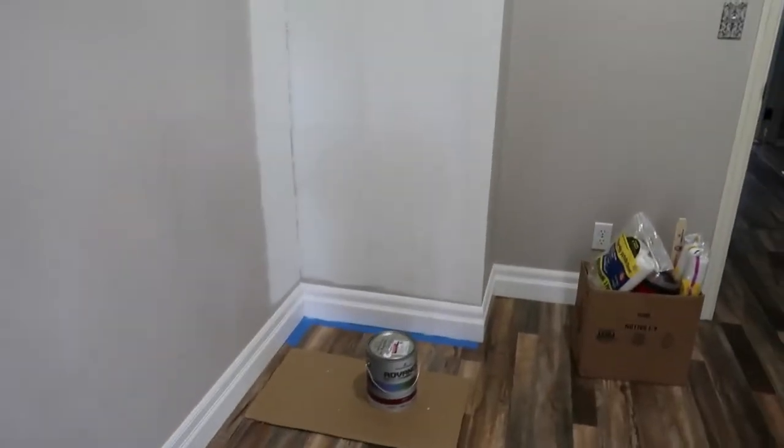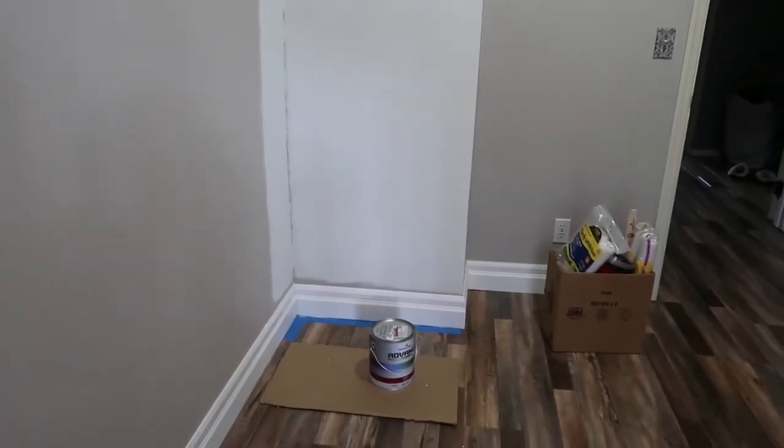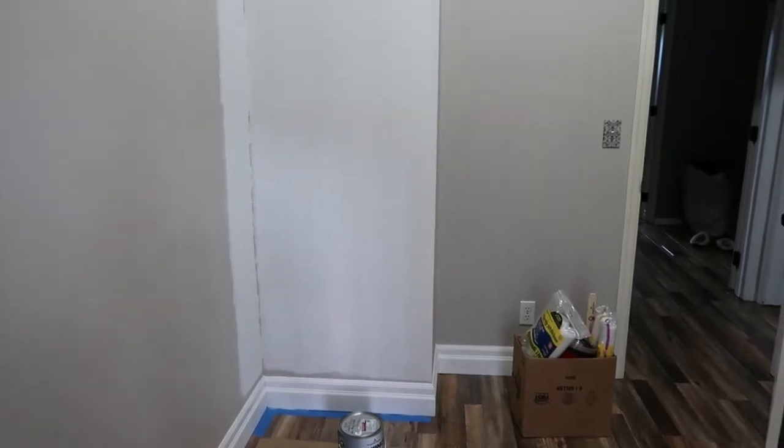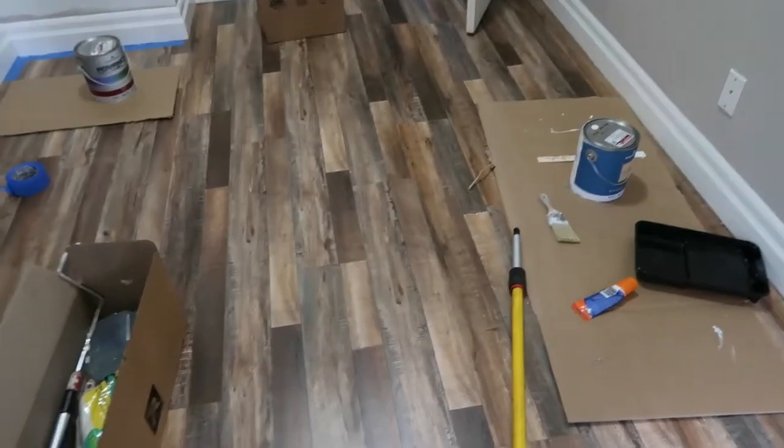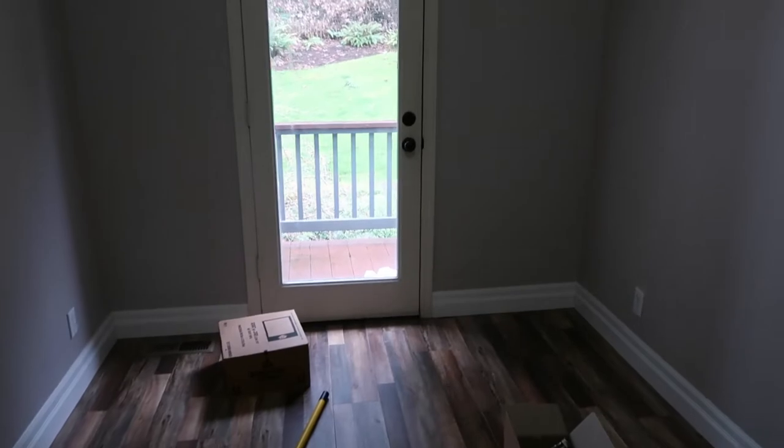So, last night, you can barely tell the difference in here. I wanted really, really light, barely off-white walls. So that's what we did, and then we did really bright white trim. My husband painted this test patch right here, so that's all I've done. So what I need to do is clear this stuff back out. I have a couple big sheets I'm gonna put down on the floor. I need to patch a couple holes, sand them down. I wanna wipe everything down, dust it, and then we will get this room painted. So here we go.